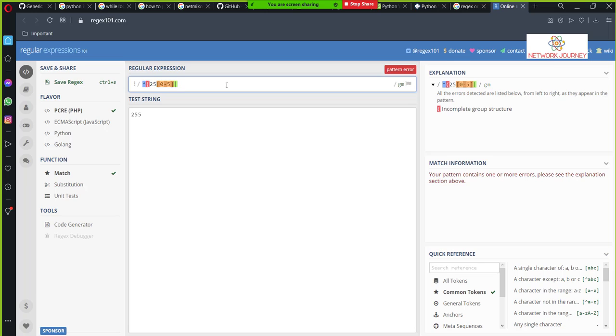Okay, and let me define the next possibility. So let's say 0 to 4, because 0 to 5 doesn't make sense. I already have defined 5 here. So let's talk from the second range, that is 240 range, 230 range, 220 range, 200 range, 210 range. So this is gonna fit there, 0 to 4, and I'm gonna say the last number of that, let's say 2, 4, and the last one, it can start with 0 and it can go till 9. So let's see what do we have here.